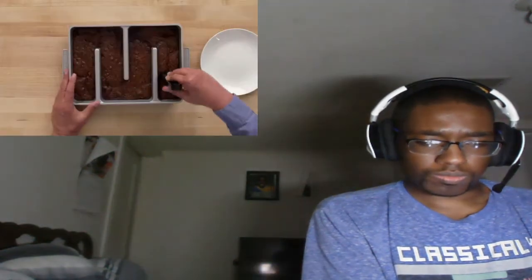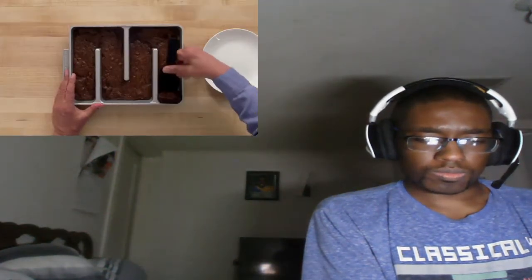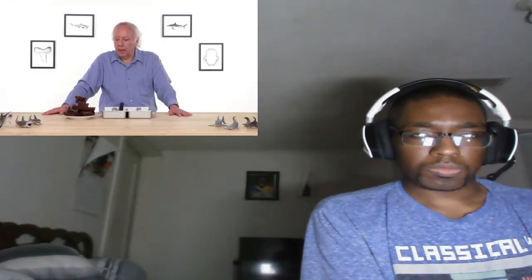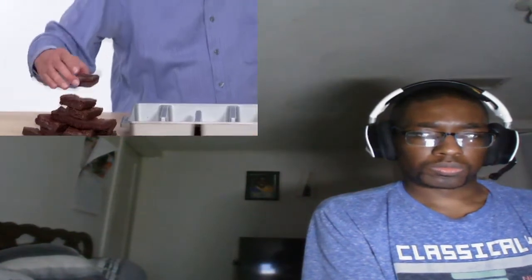So the Baker's Edge brownie pan comes with a spatula sized for the brownies that it makes. And boy, I can hear it, it's crusty on the edge. Let's work our way around. And it's pretty easy. It actually released quickly and easily. Okay, let's try one of the brownies. And guess what? I'm going to try one with a triple edge.